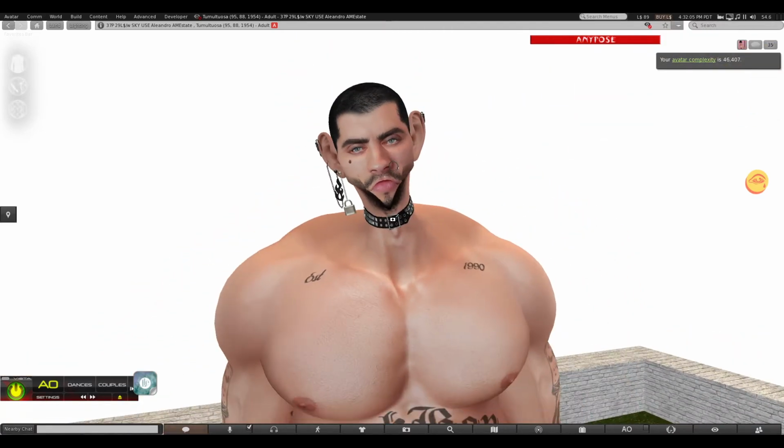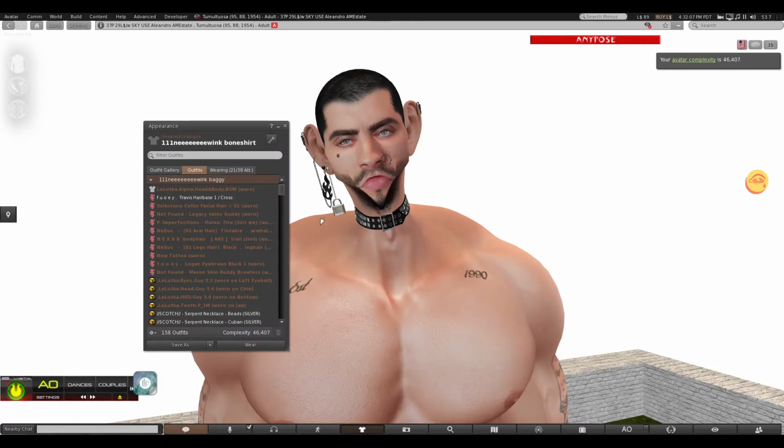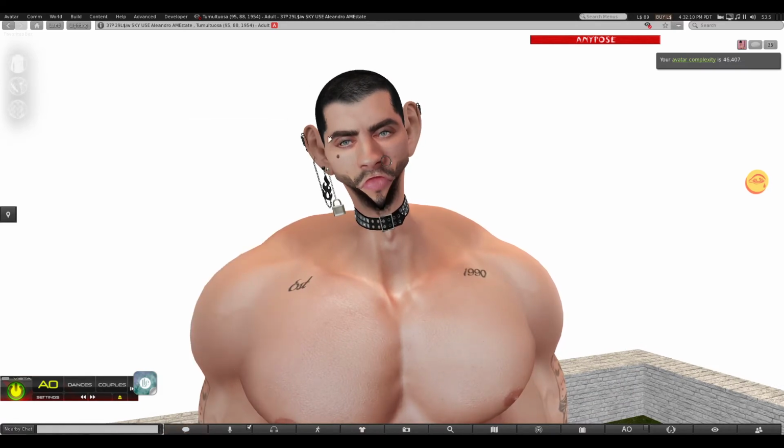So yeah, the first thing you want to do when you are setting your avatar up is I would recommend to find a reference photo. I'm not going to use one on this tutorial because I've done this so many times that I kind of know what motions there are to it. But when I first started making my own shapes, I would look up guys that I thought looked good, and I would start to make my shape based off those pictures. If anything, what looking at a picture will do is help you get your proportions right.